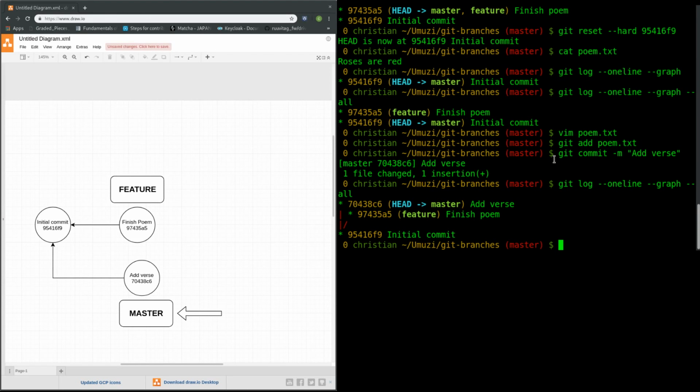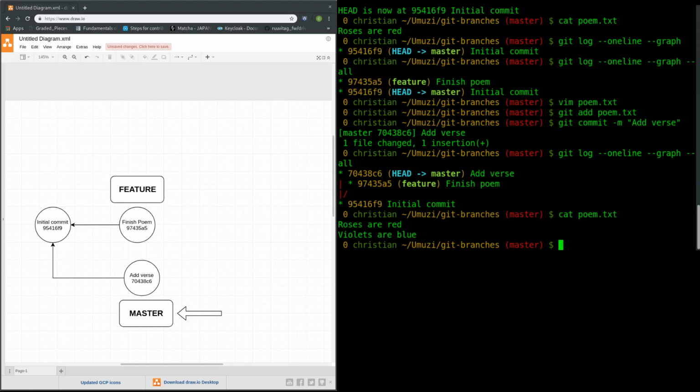So right now, just to check what poem.txt looks like: roses are red, violets are blue. All right, now what happens if we try to merge feature into master?